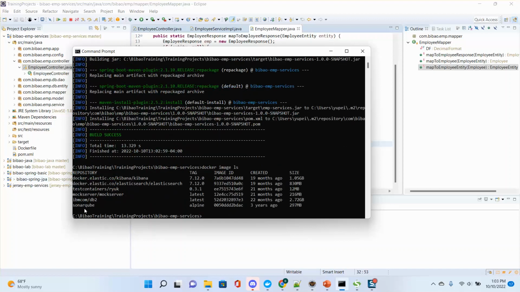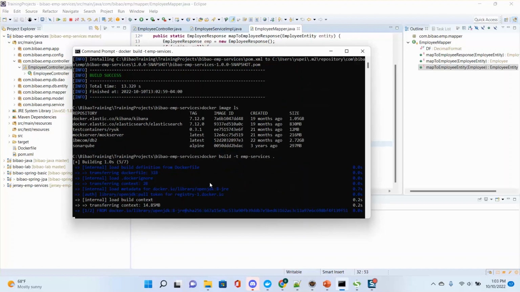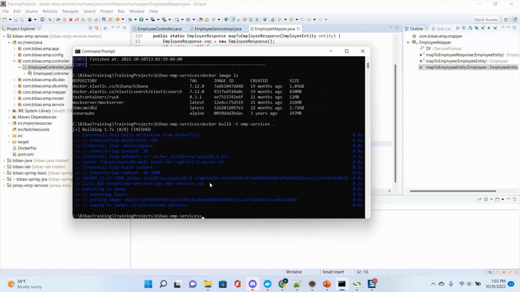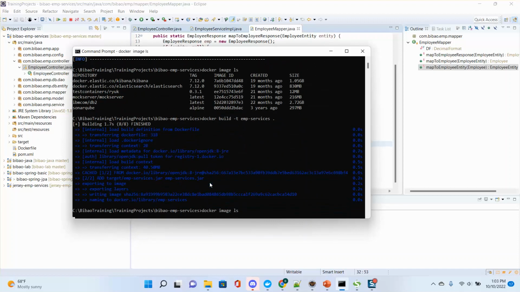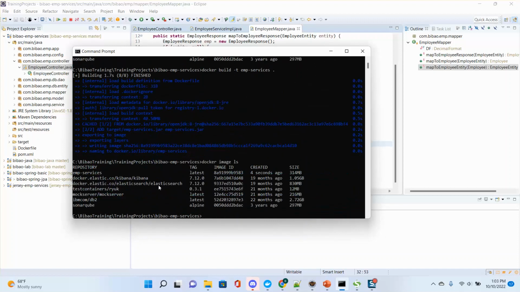I don't have the image, so I can use docker build -t emp-services . to create the Docker image. Docker image ls, and you can see there's emp-services, the latest one I just created. So those are two basic steps: I build a jar file using mvn clean install, and then I build the latest Docker image.